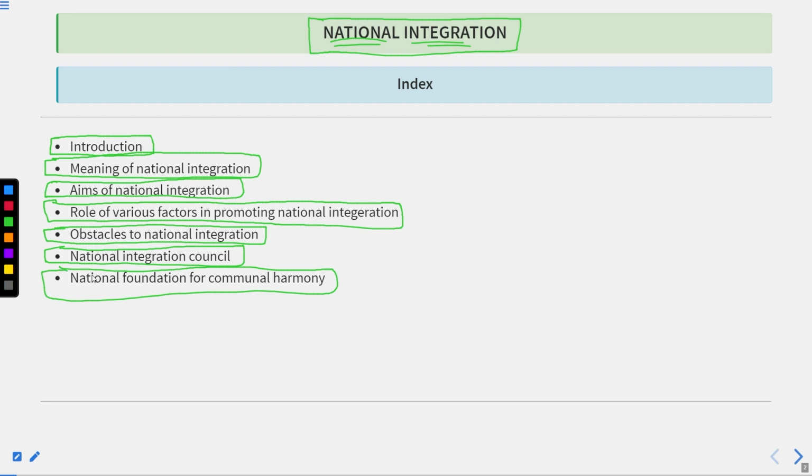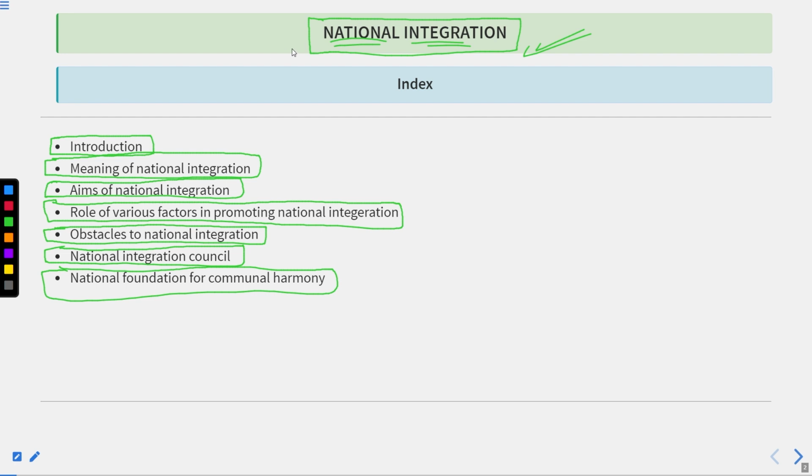So all these topics you can see here have different aspects in learning, different ways, and different theories in them, but all of them are referring to the same thing, that is national integration, right? That is national integration.